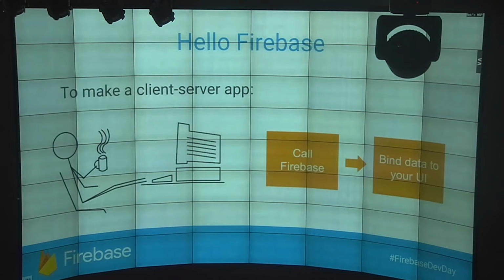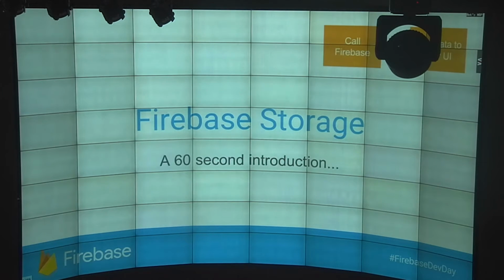So as you saw this morning, our life is getting much easier now with Firebase. Instead of calling all those parts, now we can call Firebase and bind our Firebase objects directly to our UI. So the technology I'm mainly going to be talking about in this talk is Firebase Storage. In a few more talks, you're going to find out more about authentication on iOS and later about database. So, a very, very quick introduction, because if you want a quick introduction, you can go read the tutorial on the Firebase docs. This will just give you a quick introduction.